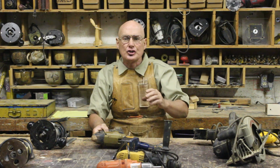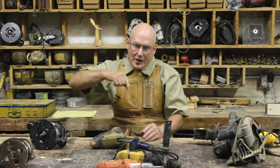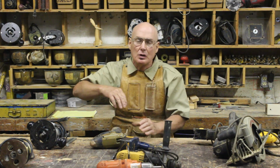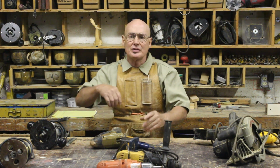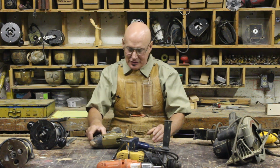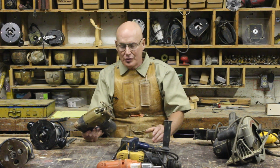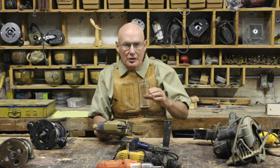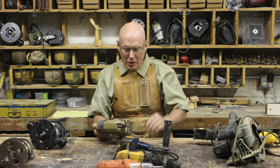So if you're drilling in steel with a variable speed drill, you're going very slow. You can watch it turn very slow. And then if you're drilling through a ream of paper or something like that, you would go very fast. You'd crank it up really fast. The same thing is true with this. With the sawing, the harder the material, the slower you go.